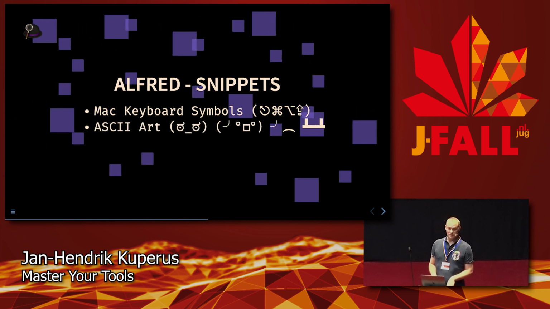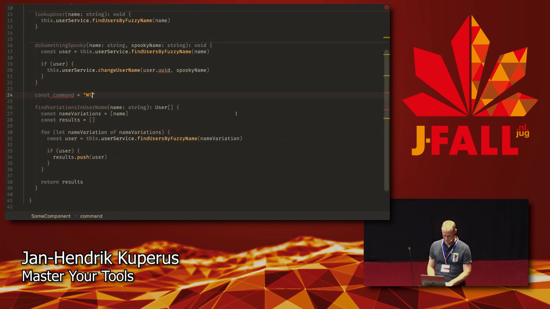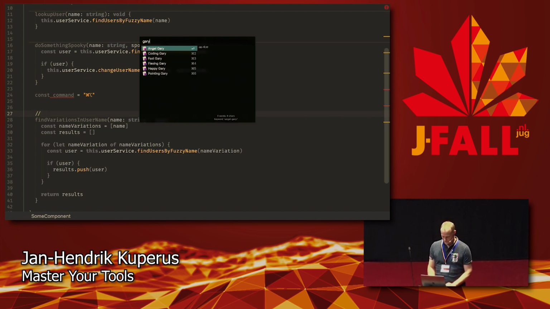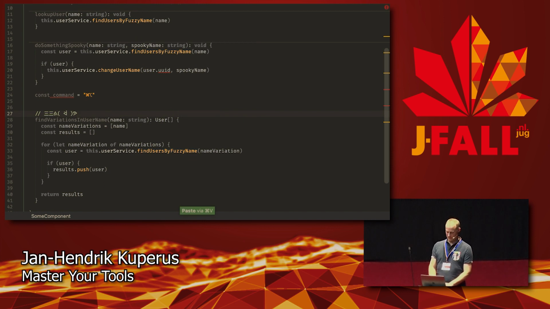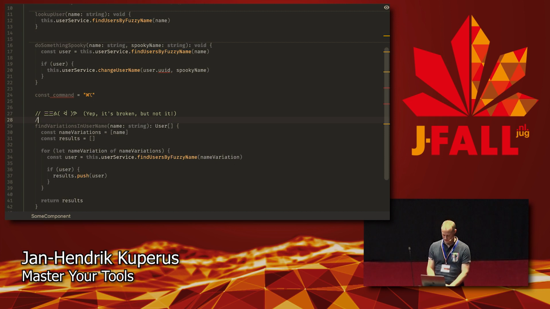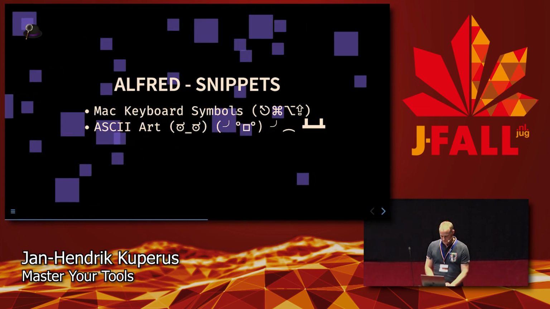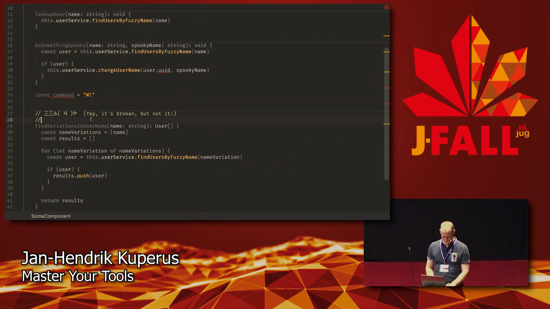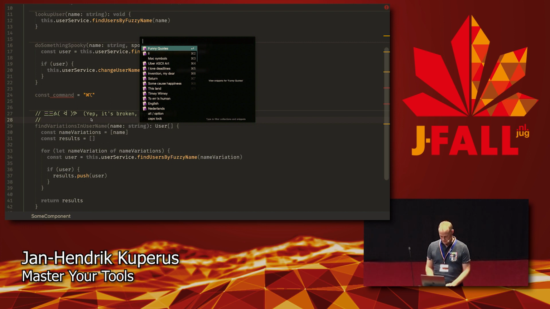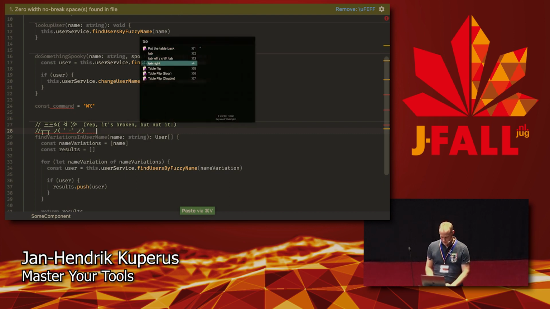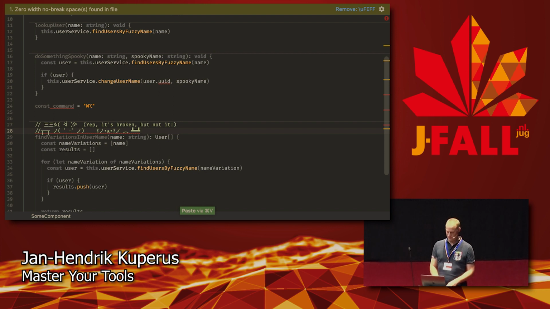ASCII art, very important in chats, of course. Sometimes there's something like, okay, there's a bug in here, I know, but I'm going to do a happy Gary or a fast Gary. And then I'll say, yep, it's broken, but not it. And I've inserted the happy Gary, and I have a lot of these. I have a few Garys. Hey, shh, go away. And there's like table flip. I'll put the table back as this, and then table flip. The bear. They're really fun if you use them in like Slack or something.